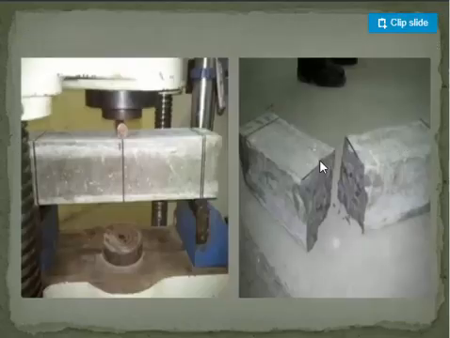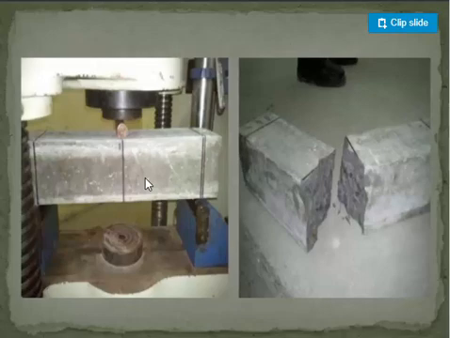You can observe this diagram: the specimen, the beam section, is placed in the testing machine, and marking is done over the beam, and when the loading is applied, it fails. So the rupture, the failure, how the beam has failed under this particular specific condition, you can see in this diagram also.